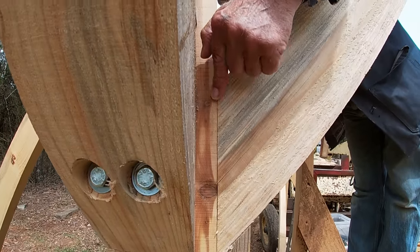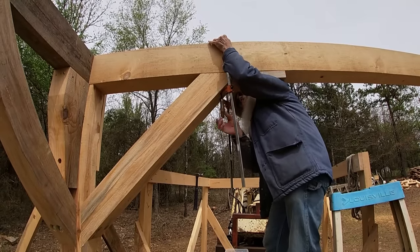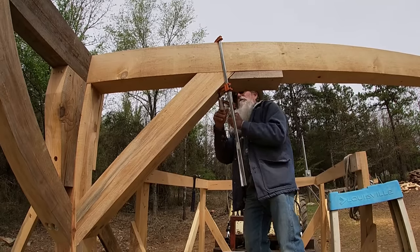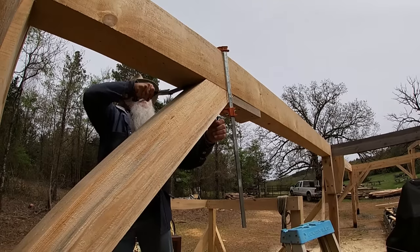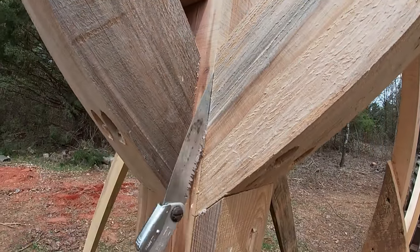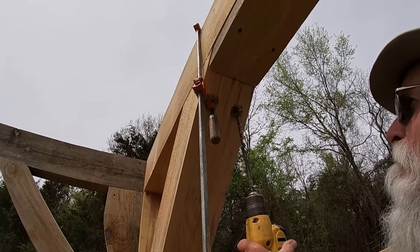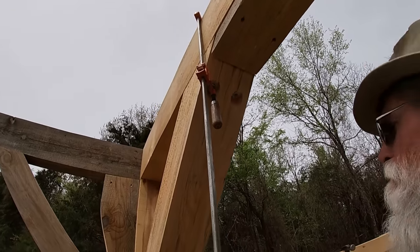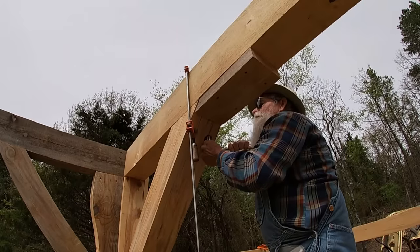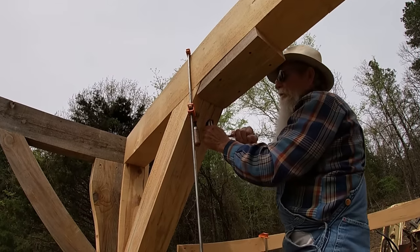I have to make a silky pass here. We'll just see. Click, click.